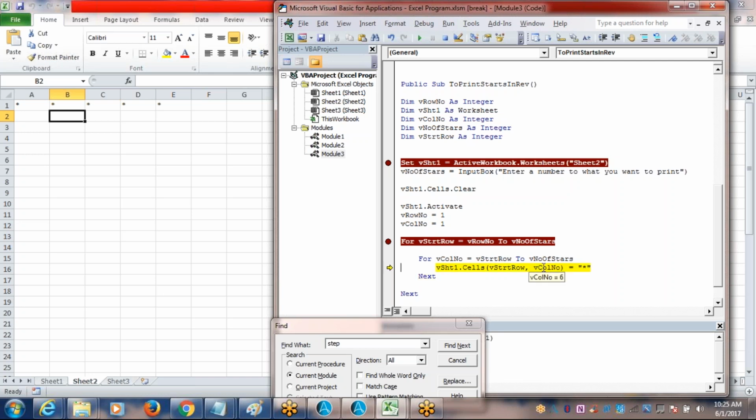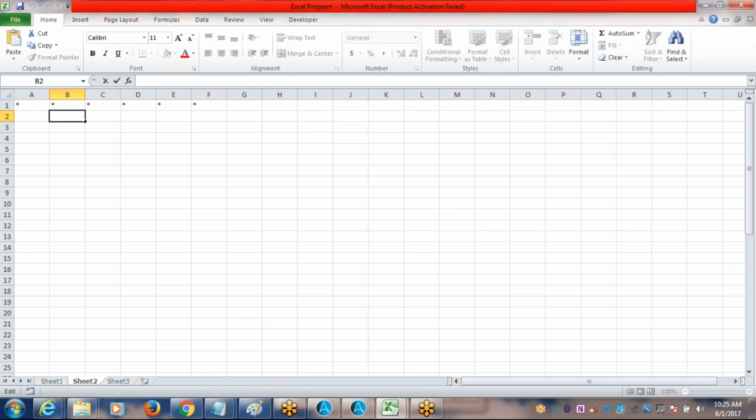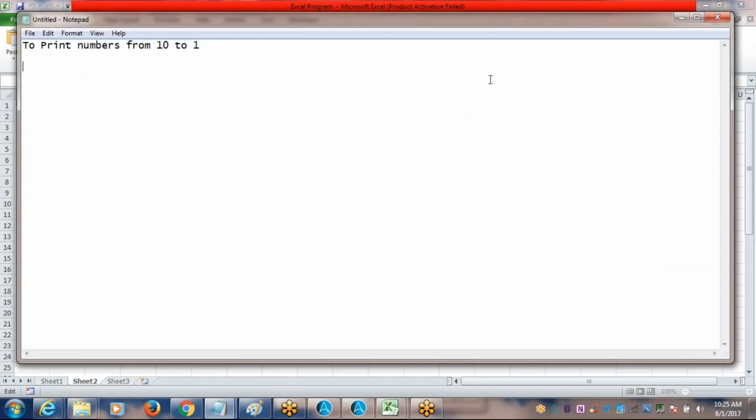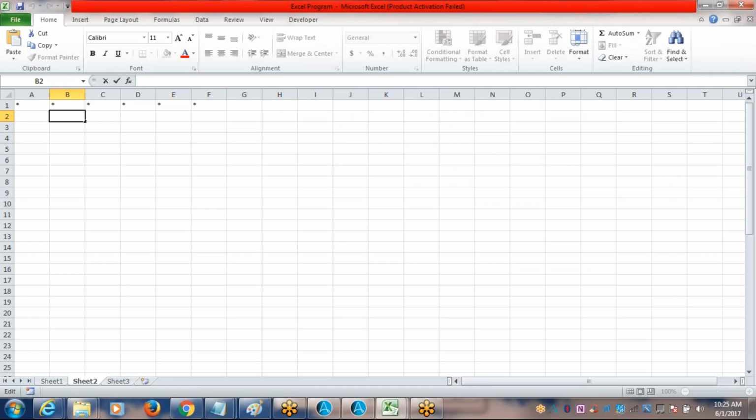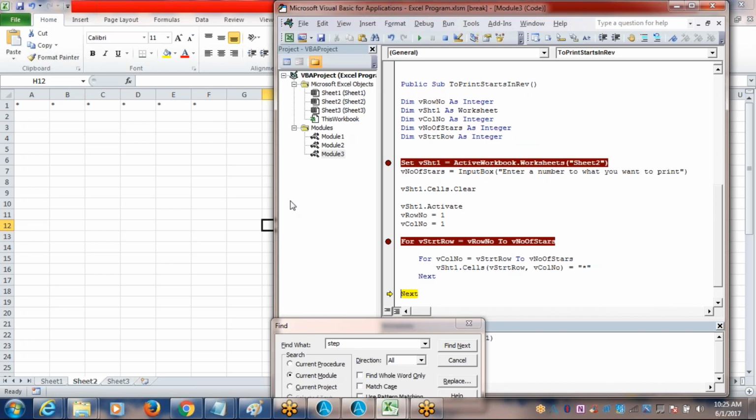Once the inner loop has printed 6 stars, it has to come to the outer loop. See, it has printed 6 stars. Now it has to go to the next row. What is the next row? Row number 2.